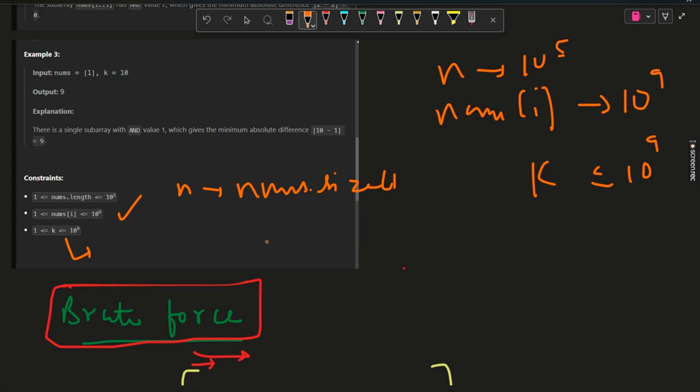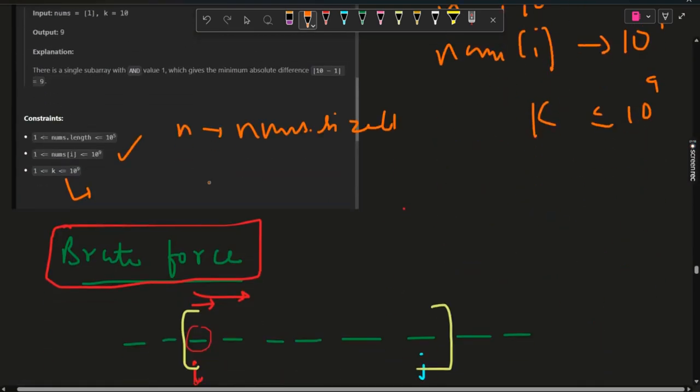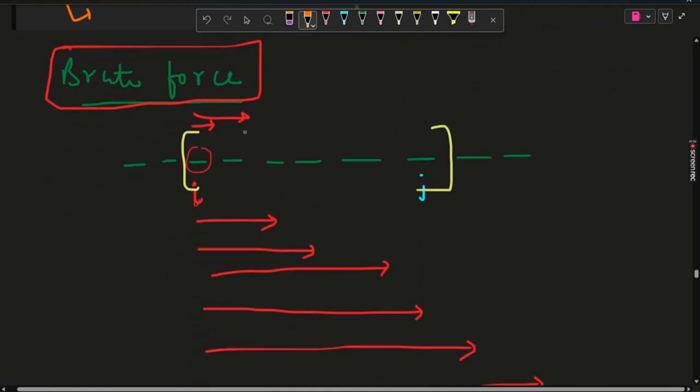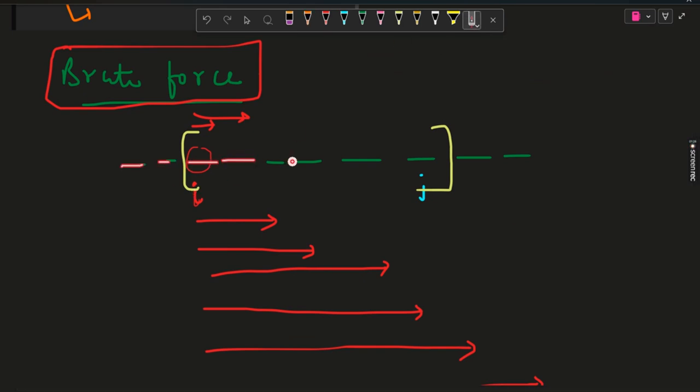Right. So let's try to solve this problem using brute force. In brute force, if this is our array, the vector, we have to consider a subarray whose bitwise AND, when we take the absolute difference with k, should be minimum, right?